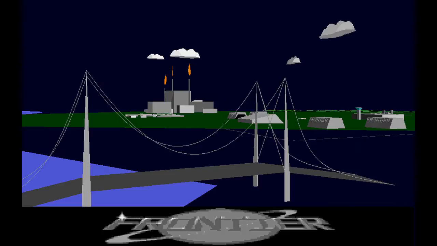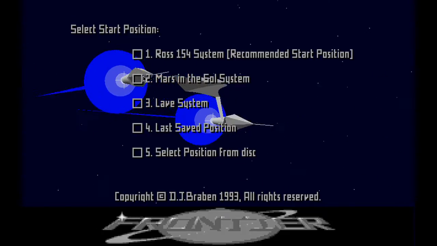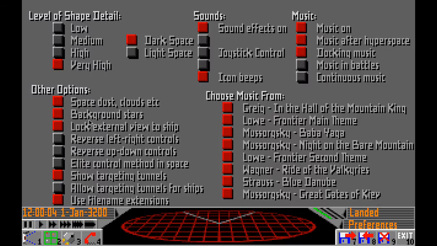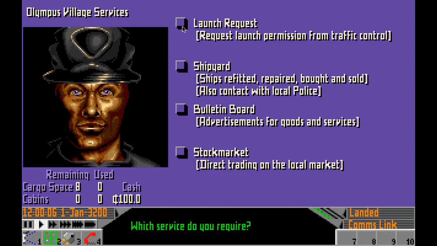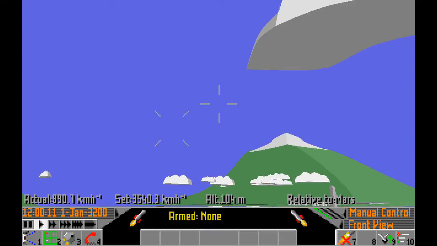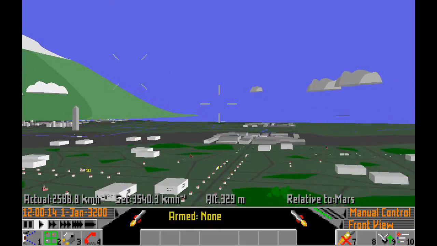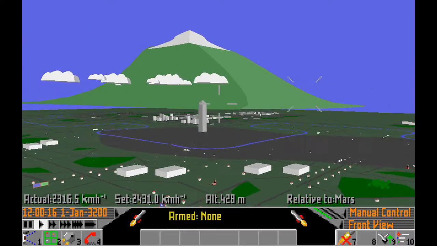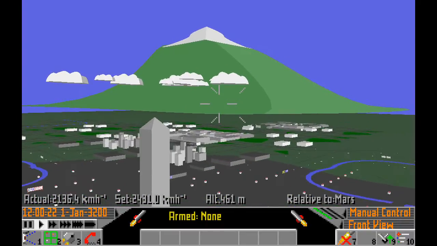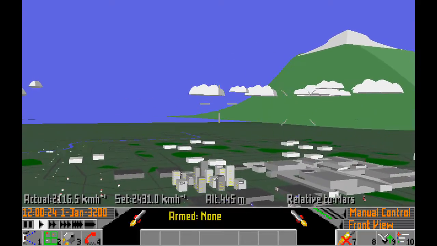So let's get into the game a bit and show you some of it. I'll go into Mars, and as you can see, the options are kind of different. You can change the space to be dark or light. So let's just launch and take a look around. The sounds are a bit different. The game comes with, I'll put a link in the description to the download for this, and it comes with a sound pack you can use. I'm guessing you can probably substitute in your own sounds and music if you wanted to.